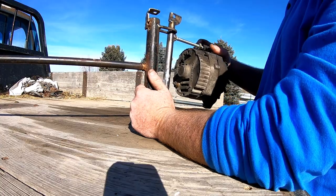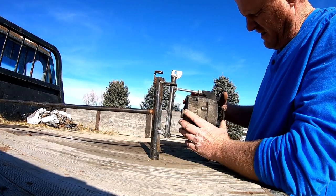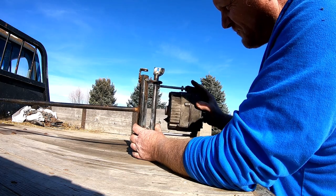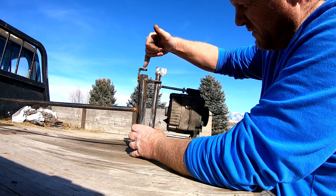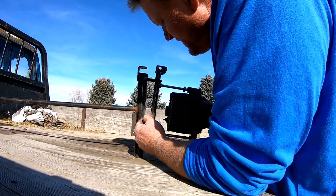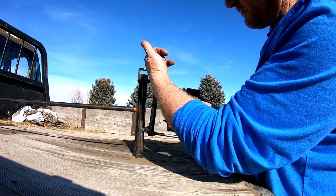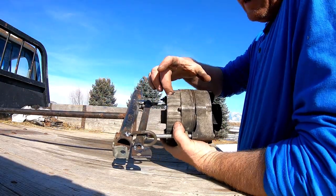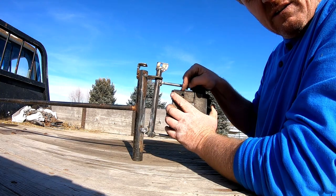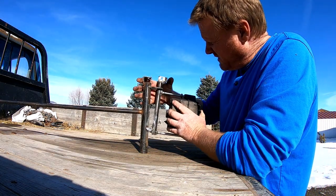This is the basic idea of what we've got going on here. When the prop is on here, the wind blows and it pushes back on this alternator. We're going to make some copper connections up here — each one isolated from one another. We're going to bring the positive off the back of this up to here, then bring a wire from here to the field current. When the wind blows hard enough to make the contact, that's going to turn the alternator on. You don't want to leave this thing connected all the time.